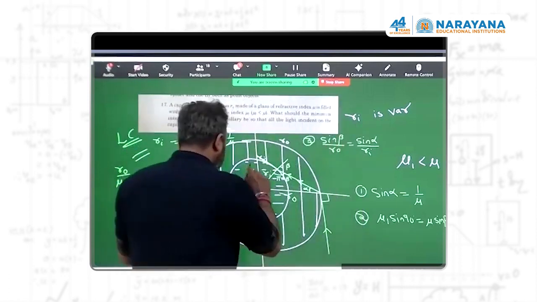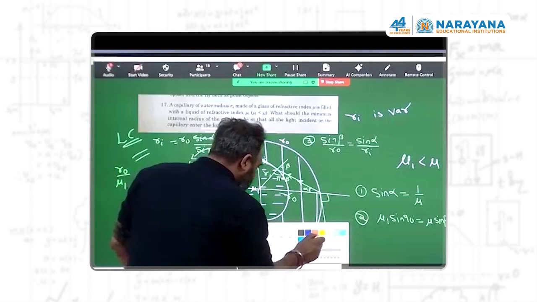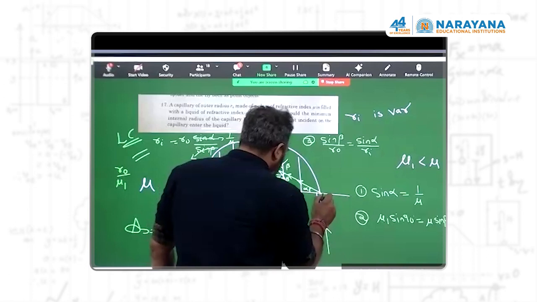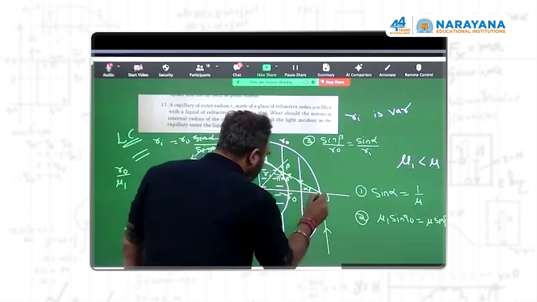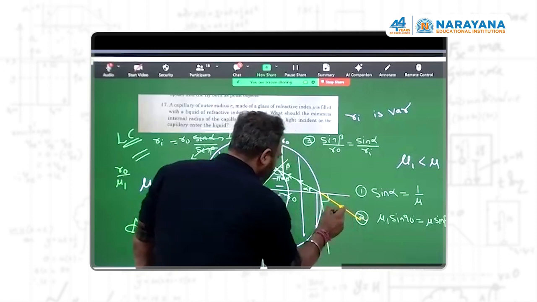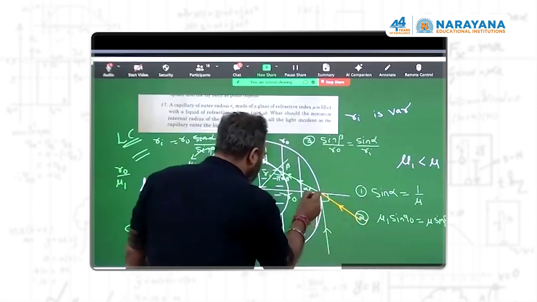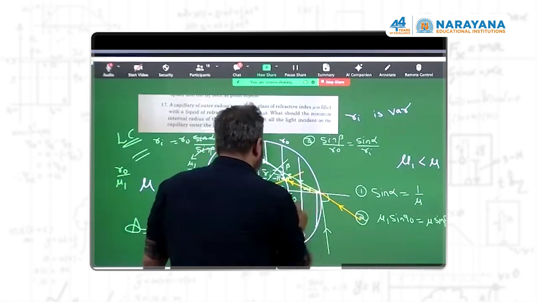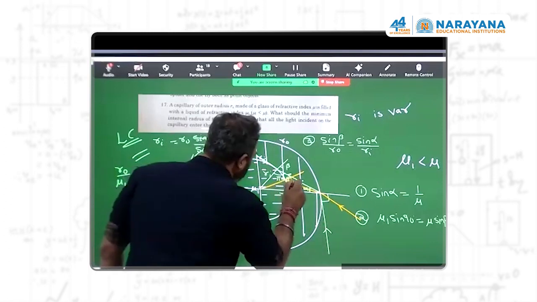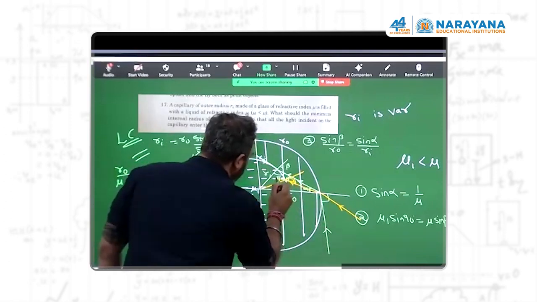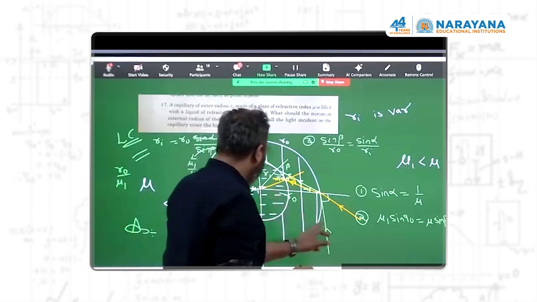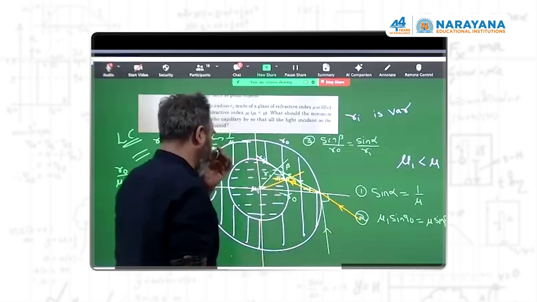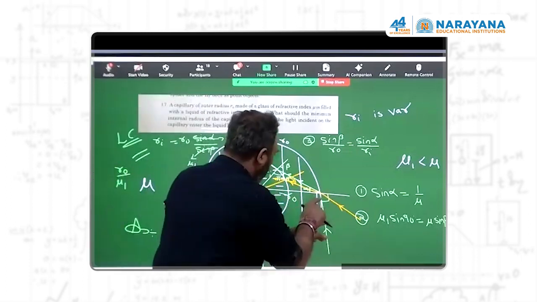Remember one thing, if in this limiting combination, I change my entry angles here, you understand that if this is just able to enter, then for anybody who is coming like this, any other angle, which is actually hitting it somewhere here, right? This will obviously enter because the angle here is further less. So if the tangential one is entering here, all the other rays will also enter in this combination. So that is about this tangential combination.